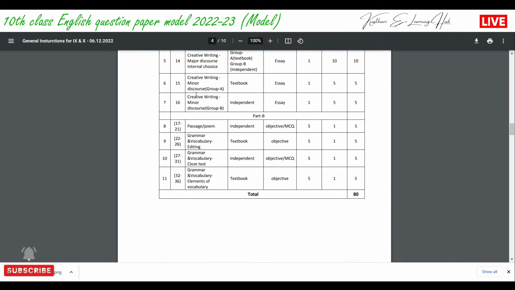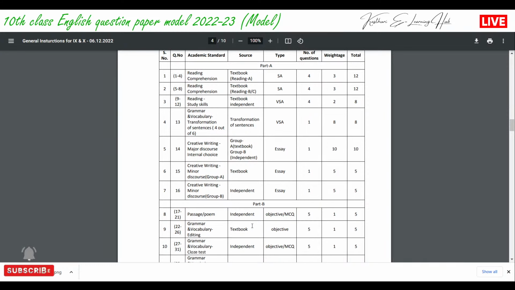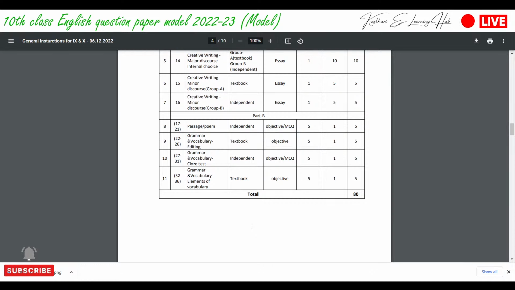Right? And now this is a bit paper. Part B is bit paper. Your question paper is going to be for 3 hours. Okay, so bit paper, if you see, if you total these ones, this subjective paper is for 60 marks. And the objective is for 20 marks. Part B is for 20 marks. Okay. And here 17 to 21 you have the poem. This is out of the text, independent. Okay. And MCQ, objective type questions are going to be asked.